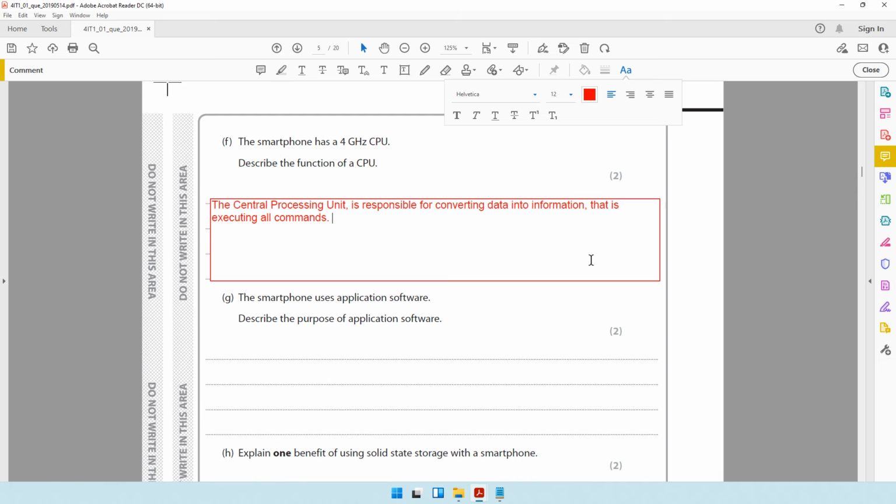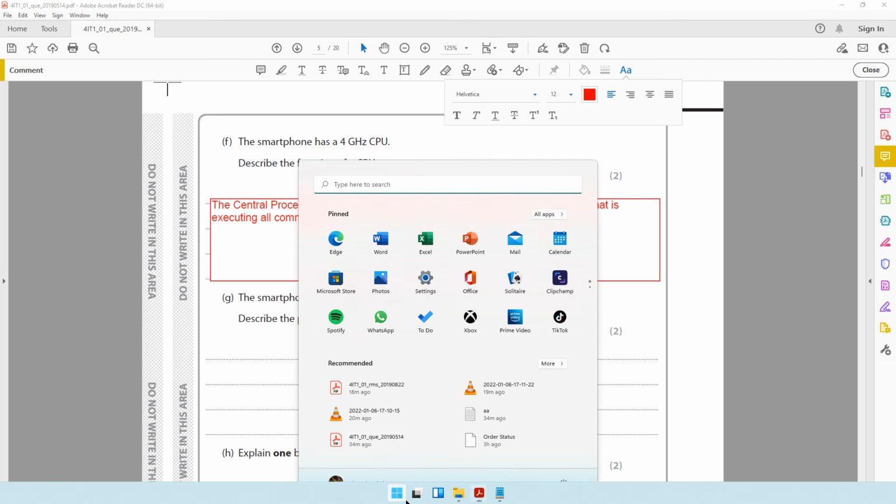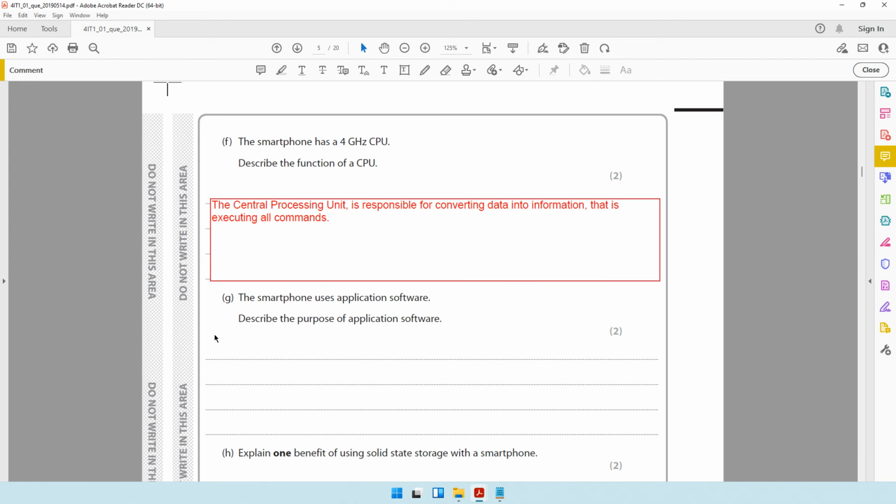So we do have something called the central processing unit, which basically has something known as a processor, and the function of the processor is to convert data into information, or else you can say it is basically executing the commands. Now for example, when I click on this button, it's a command that I'm giving. So as soon as I give this command, the central processing unit, the processor, will execute it, and immediately this will pop up. Okay, so that's what we call executing. You give a command, the processor will execute it. It will carry out the needful.